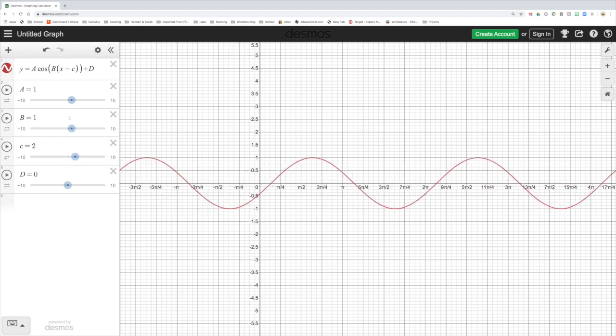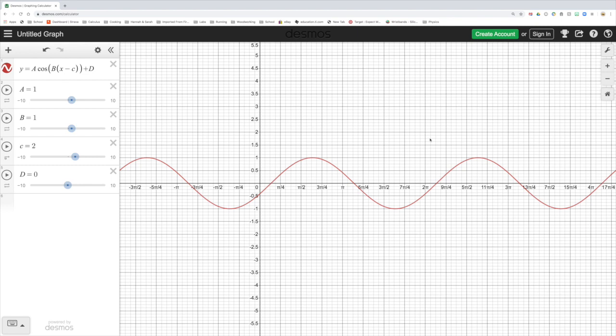So we're gonna use cosine to model, and I'm gonna give you a graph like this. What the goal of today is, I'm gonna give you a graph that's been moved around, and we're gonna be able to figure out what the A, B, C, and D values are that will allow us to transform the parent function cosine x into this new function. Okay, all right. That was a mouthful, and I realize that. And I think it'll start to make more sense once we start doing problems. It usually does. This is all kind of abstract right now, and we don't have anything really concrete down in writing yet.